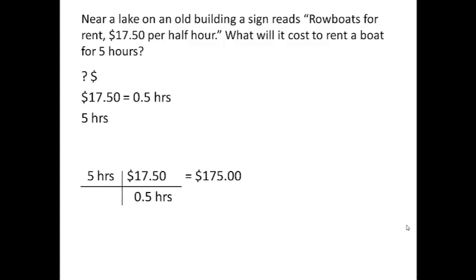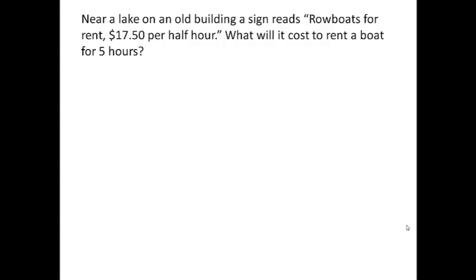Start with the 5 hours, put the equality in as a conversion factor. The hours cancel, leaving me with money, and I get $175 when I multiply and divide. I'm going to show you another way of working this same problem because we don't think alike, and as long as everything you put into your problem is valid information and true information, you can use it. It doesn't matter how many steps it takes to work the problem.